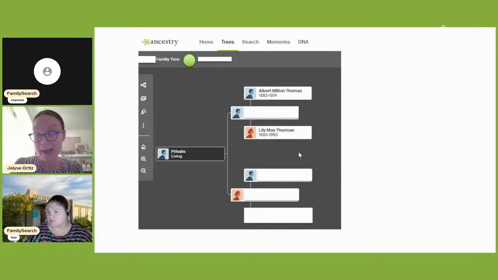But how I do it today is I would start with the DNA match. So in this case, we'll name him John Doe. I would go ahead and add him to the tree, and then I would build out his tree, and then create a floating tree.